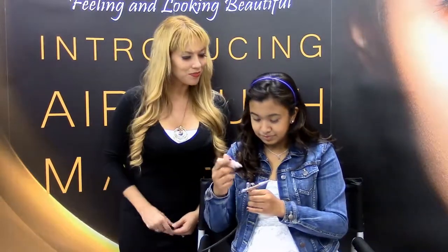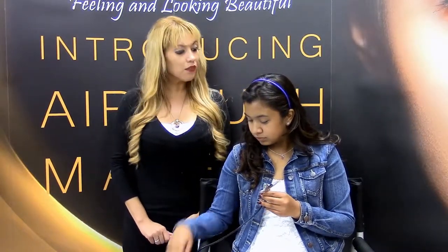We've got our foundation done, our contouring — we look sun-kissed. Now we're ready to make those cheeks pop. The color we're going to use for you today is Peachy Keen. Shake that up, get your stylus, and add your product — I would say about three drops. Start with three drops. Remember with airbrush, less is more, so you can use less product, which also allows you to have long-lasting product. Hit on and go down to low, because whenever you're adding color, you want to start with low to allow an even application.